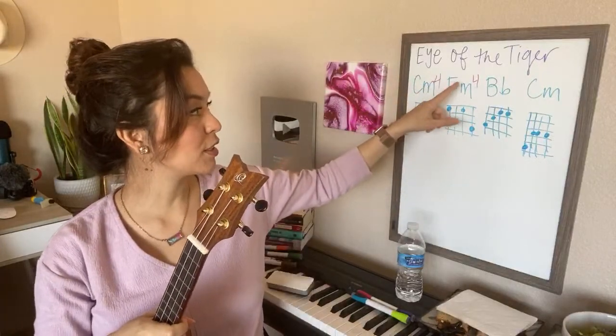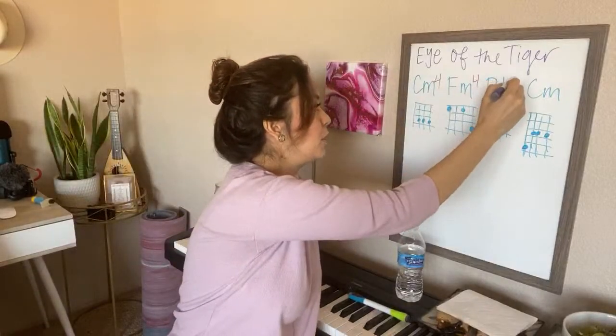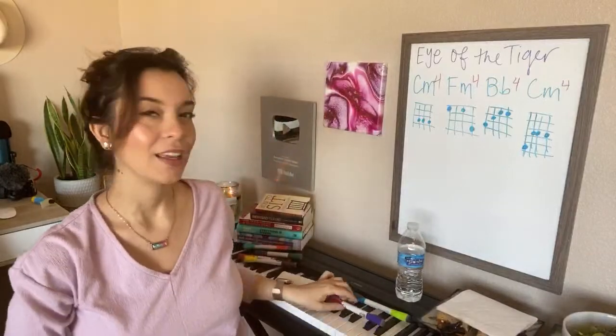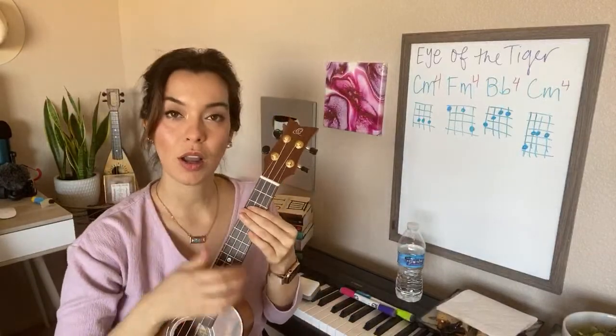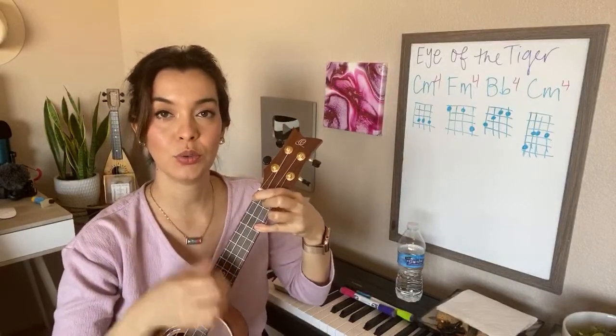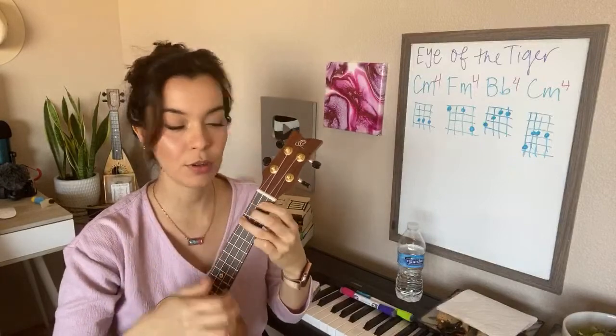This is how many beats each chord is played. Thank you, I need to add that. So 4 beats each chord, because some people like to just do down strums. So some people just do 1, 2, 3, 4. 1, 2, 3, 4. 1, 2, 3, 4.